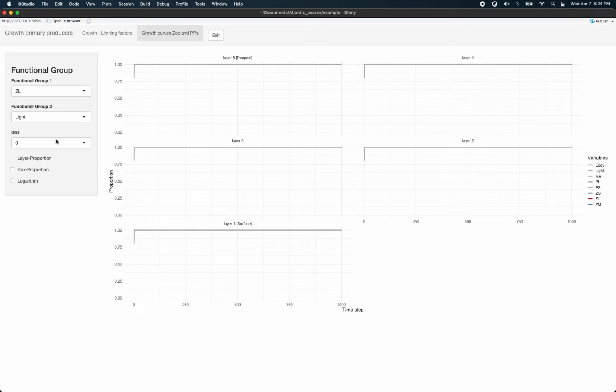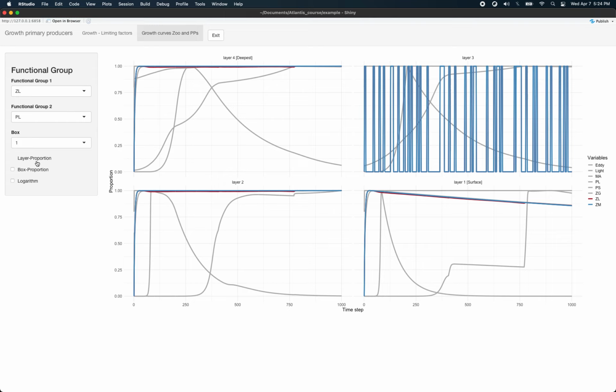So here I have, for example, the large zooplankton, and I will put the large phytoplankton in box number 1. Yes, we were looking at that one. In red is the large zooplankton and the medium zooplankton. That is strange. This shouldn't be that one.